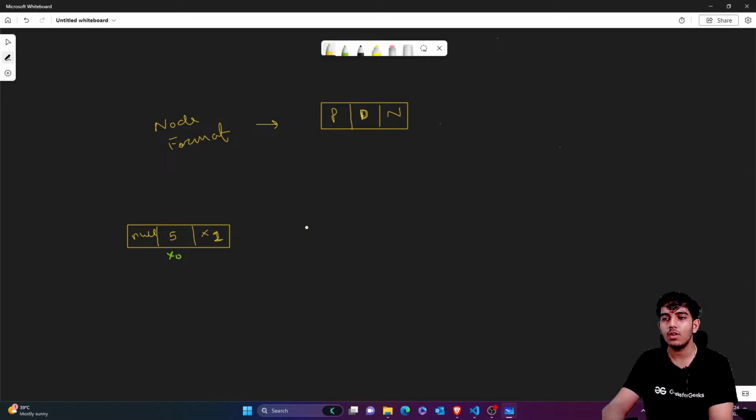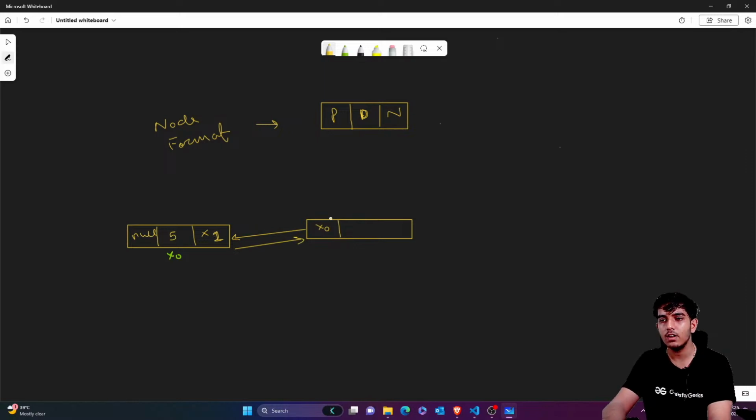Suppose we have some other node, and again it's pointing to address x0. That means it's pointing to this previous node, and the previous node is also pointing here.